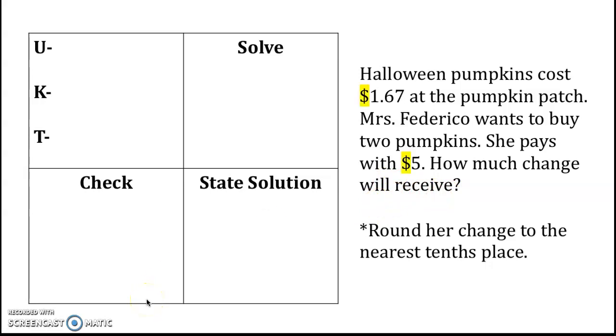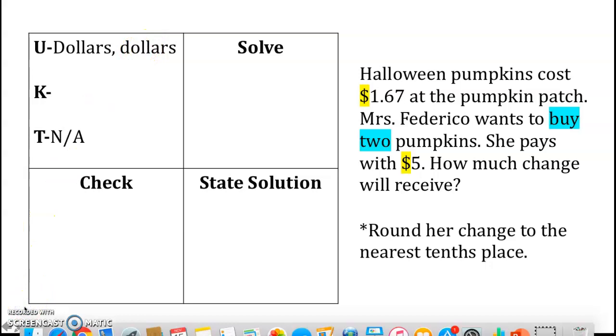So starting with our UKT word problem analysis, I'm immediately going to be looking at the units. So I see that my units are not after the number, they're actually before it, and they're represented with this symbol, the dollar symbol. So I know that both of my units are matching, dollars and dollars. I know that if my units are matching, immediately that I can eliminate multiplication and division. And my problem is probably going to be using either addition or subtraction to solve it successfully.